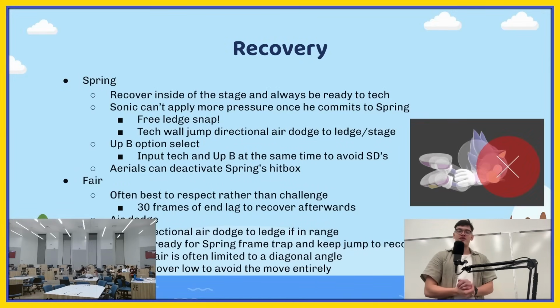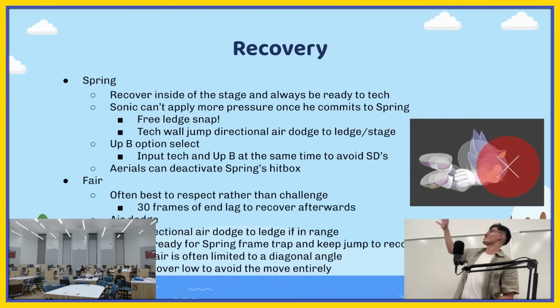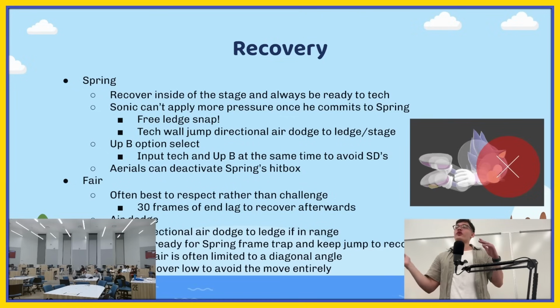As for forward air from Sonic, it's often best to respect this move rather than challenging it. It has 30 frames of end lag, so if he misses this forward air once, that's your window to recover. The reason you don't want to challenge it is because it is very fast, and as you can see, significantly disjointed for a move that's frame 5. You can air dodge through it, and if you're in range of ledge, you can directional air dodge to ledge.